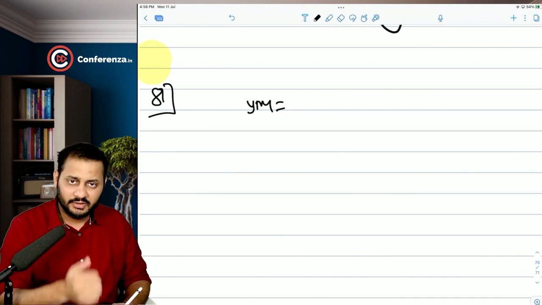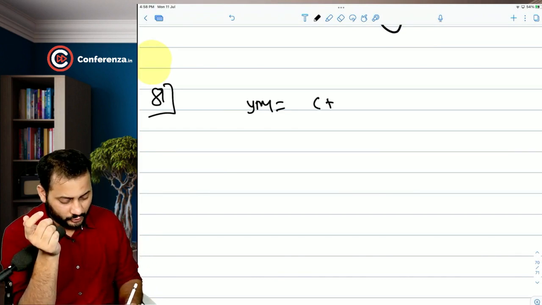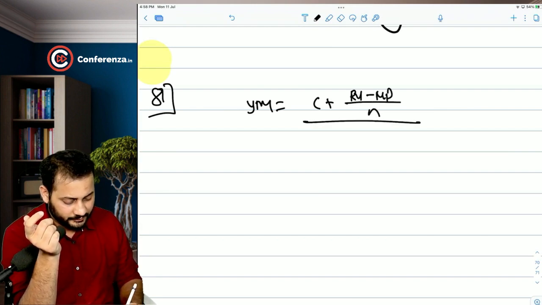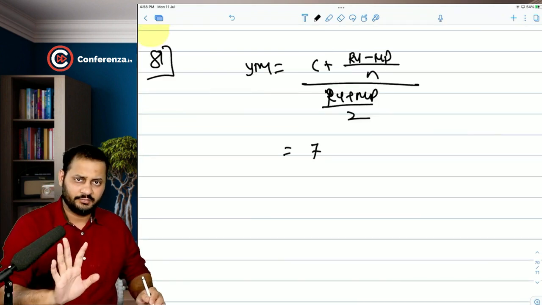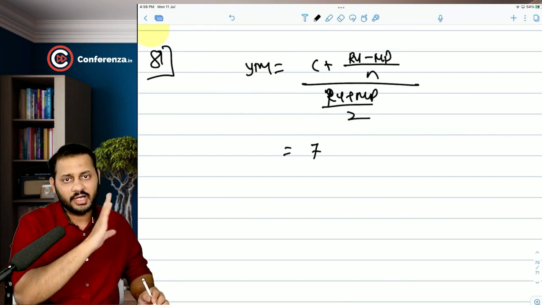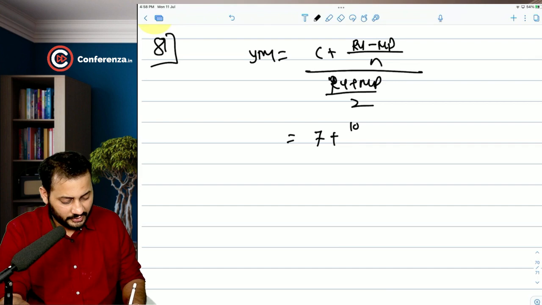You can calculate it with the average method also, with the discounted cash flow method also. So average method: coupon plus redemption value, if you remember this formula, we are using it after a long period, and redemption value plus market price divided by 2. So coupon for half year is 7. Half year payments are there, so take half year only in the numerator. Okay, 7 plus redemption value 100 at par.